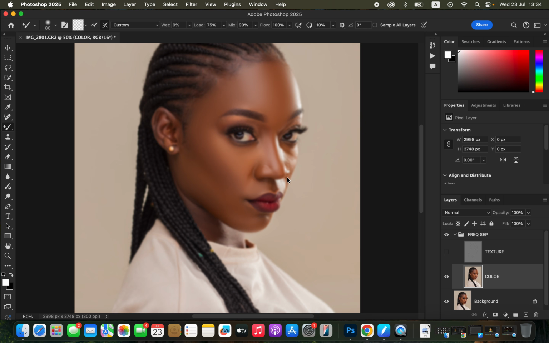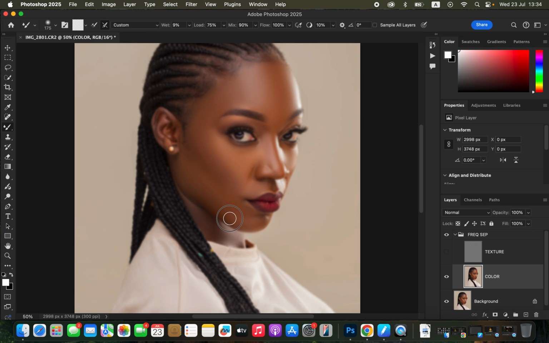So I'm just going to reduce the size and make sure that I blend this other area of the face as well, so that I don't leave out any area that contains skin tones in the image. I'll basically do this for the majority of the areas. Come and also blend on the neck area just like that.